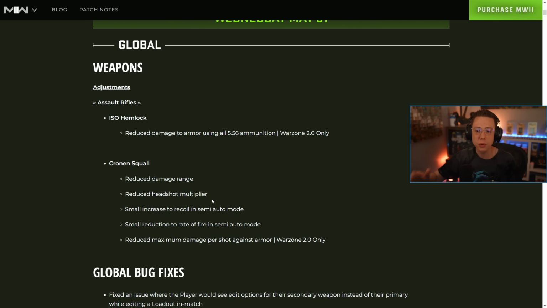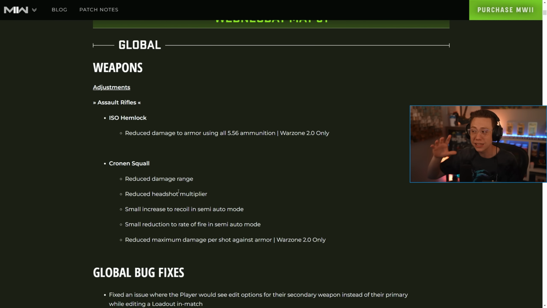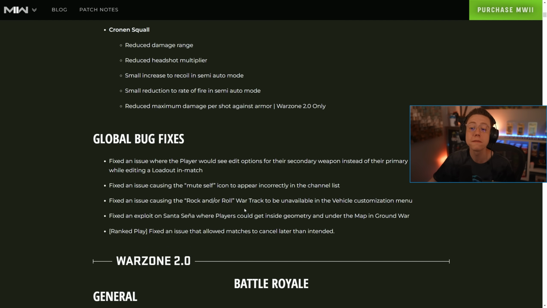So unfortunately, we're going to have to go through and actually test and see, is this nerf enough? Is the Cronen Squall actually now going to be more in line with other guns, or is it still going to be wildly broken? If I had to guess, it's probably going to be more of the latter, just because it seems like every meta weapon here in Warzone 2 has taken like 3 nerfs to actually become balanced. But if we had the exact numbers here, we'd be able to tell right away. Instead, now we have to go through and test. But regardless, the Hemlock and the Cronen Squall have been nerfed. That is very, very important. We also have some global bug fixes with today's update.